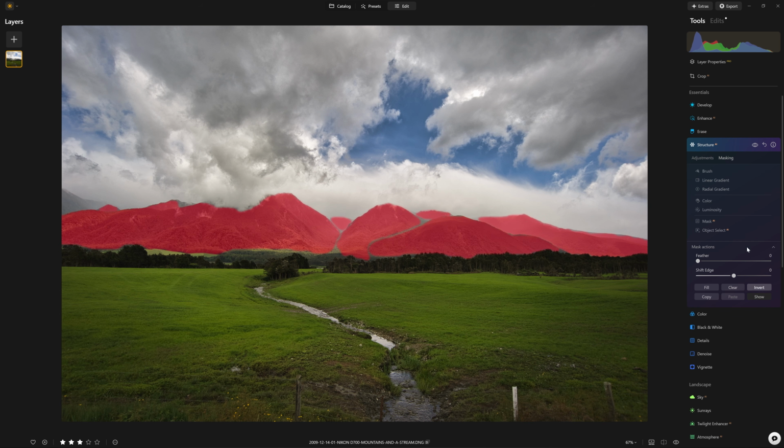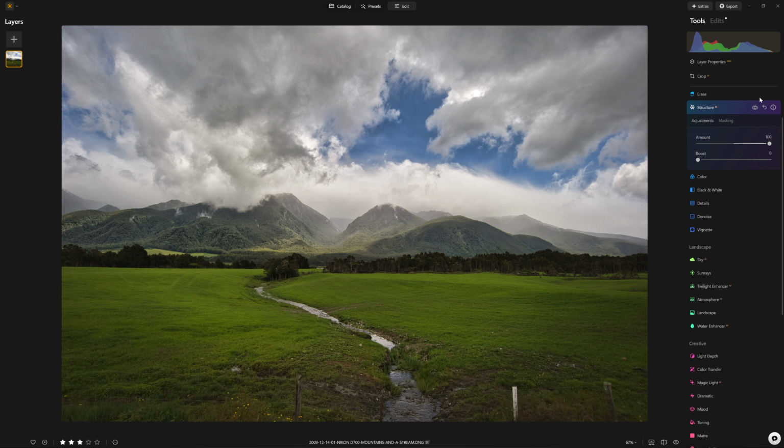So the easiest way to see what's going on here is just to show the mask, and if you can't see any of your mask options, you need to drop down that mask action section, and then you'll see this feather slider, and this is where the magic happens for us, because as you can see, we now have a softly blended edge around that mask. So without any feathering, and with all the feathering, let's put 71% on for now, and let's have a little look what that's done for us, before and after. Probably a little too heavy-handed, so we'll just bring it back a little bit, before and after.